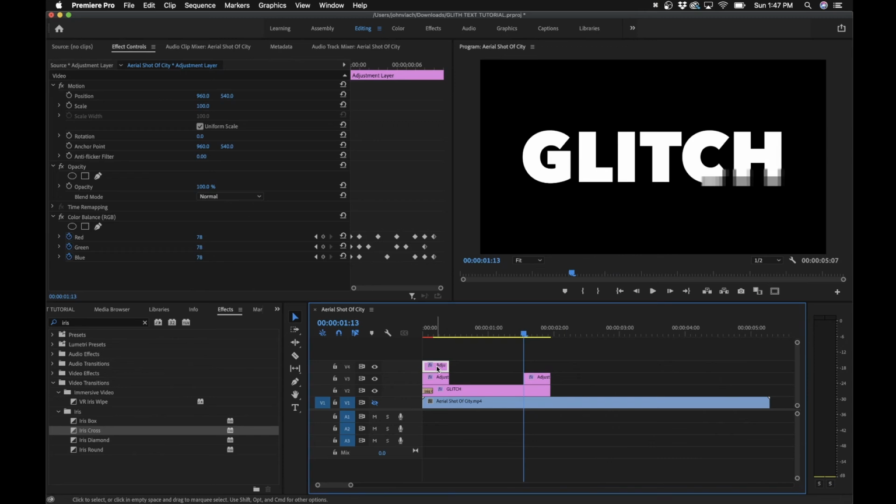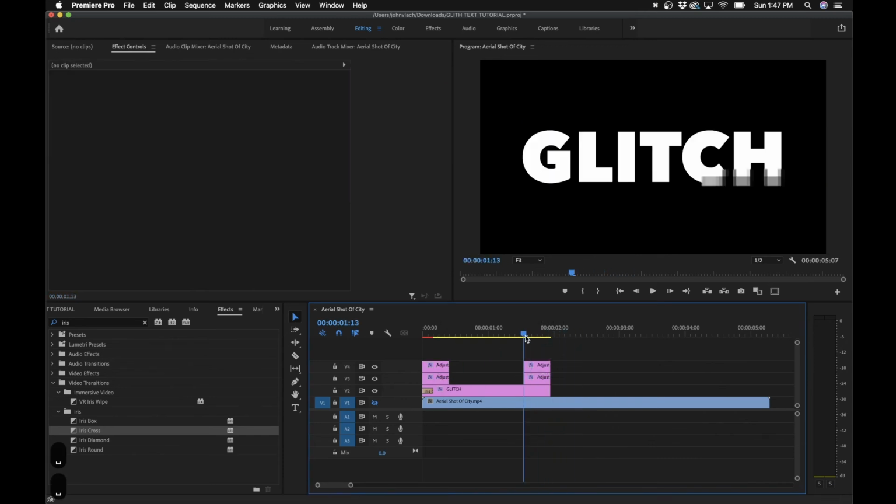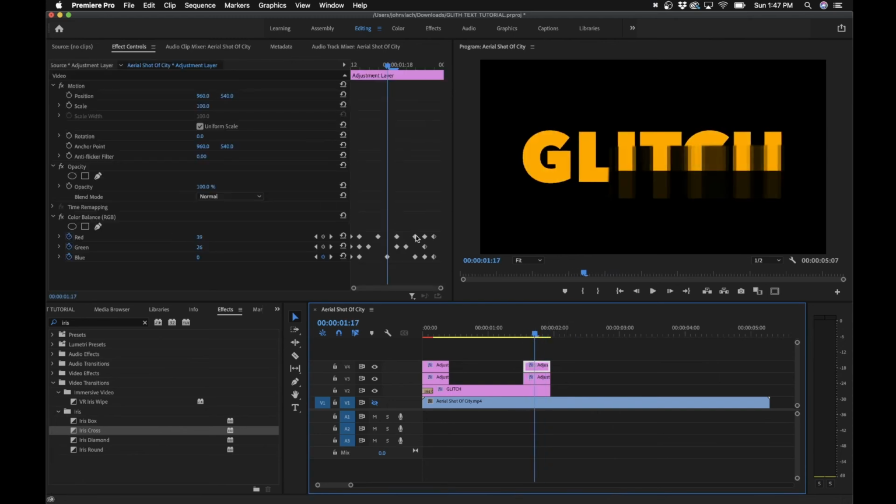If you hold down Option, click and drag, you will create a duplicate. For this, I'm gonna leave it alone. I'm not gonna change the different values. I think you guys get the idea. If you rearrange these in any different way, you will get another randomized, different color effect.